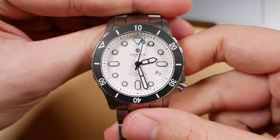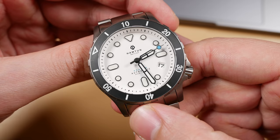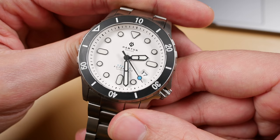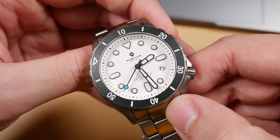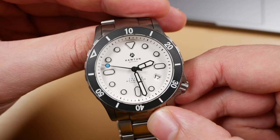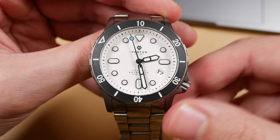There is a lot to love with this design, starting with that amazing dial. There are not enough white dial divers on the market, and I'm so happy to see this one. I love the black accents on the hour markers, the blacked-out handset with that blue pip at the end of the seconds hand. The date application is perfect — it's in line with the rest of the markers, recessed in the dial with a step that gives it a really nice sense of dimension. It just sinks in, it's out of the way when you don't need it, and it falls perfectly in line with that window.